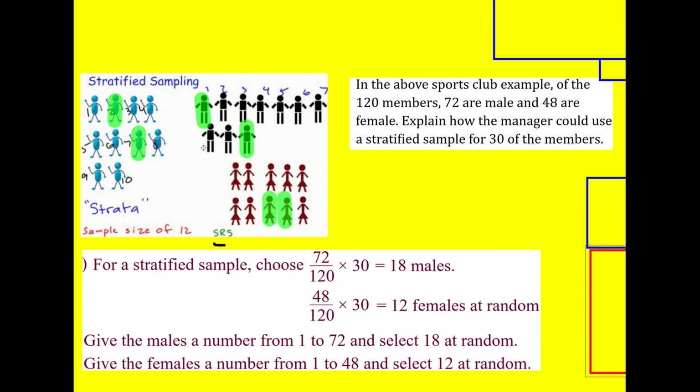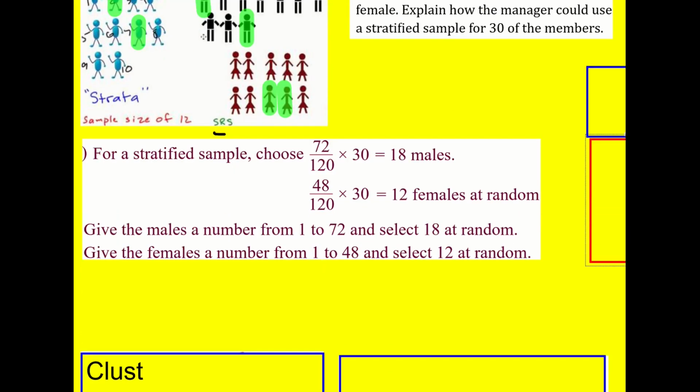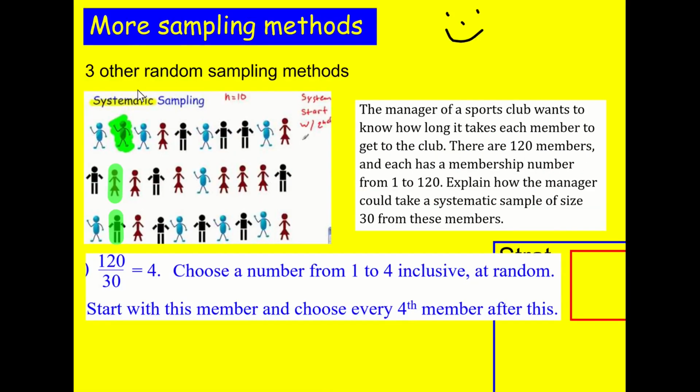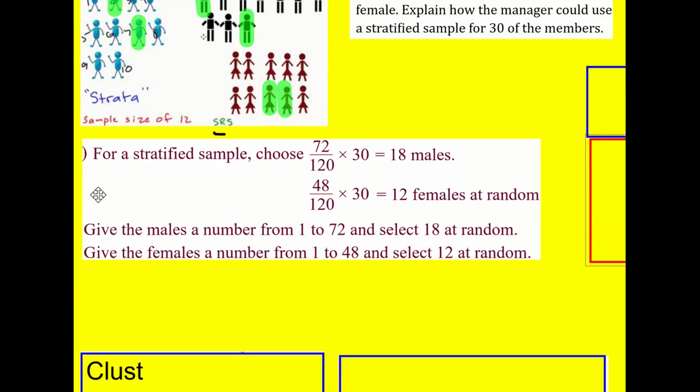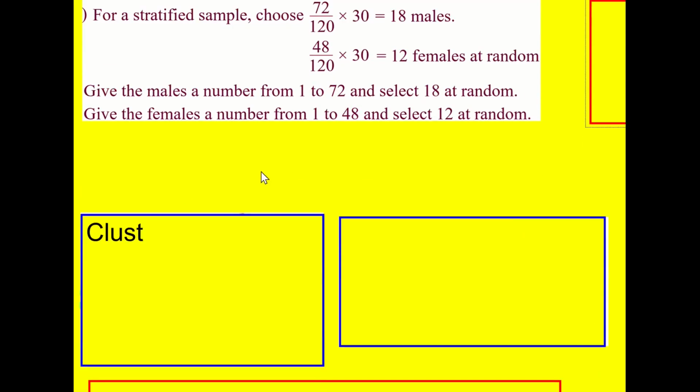It's like not everyone's got the same chance of being picked now, in some sense, but there's still randomness going on. Okay, and then once you've got the number of males and females you want, you do a simple random sample. Okay, good. So we've done systematic and stratified. Okay, one more. This one doesn't start with S.